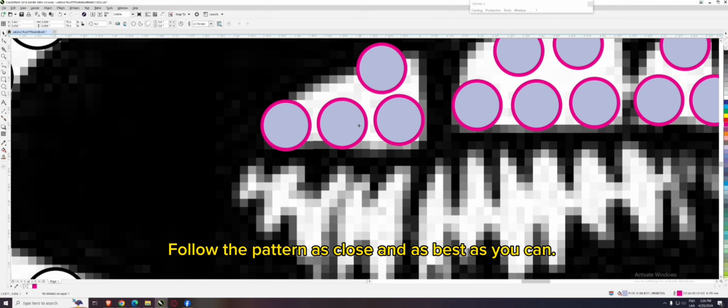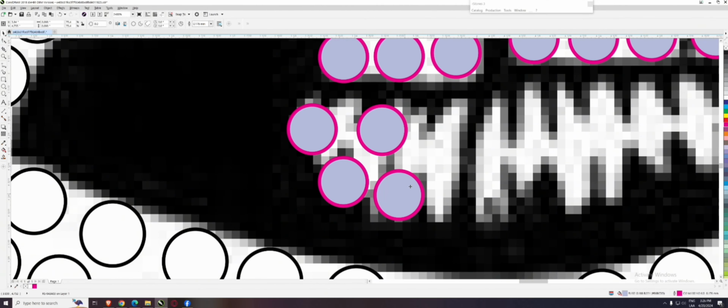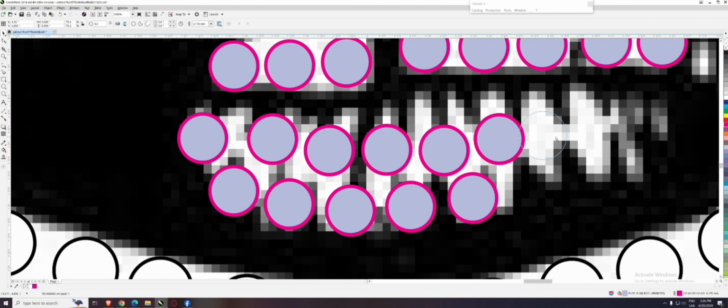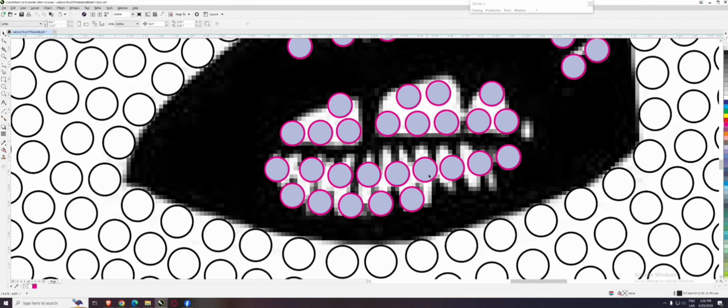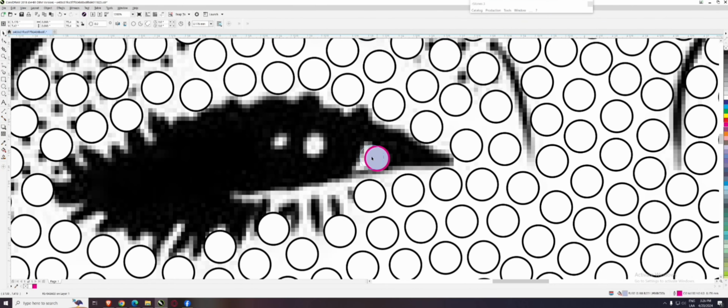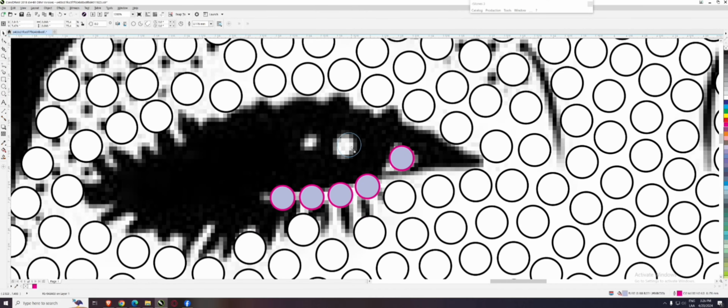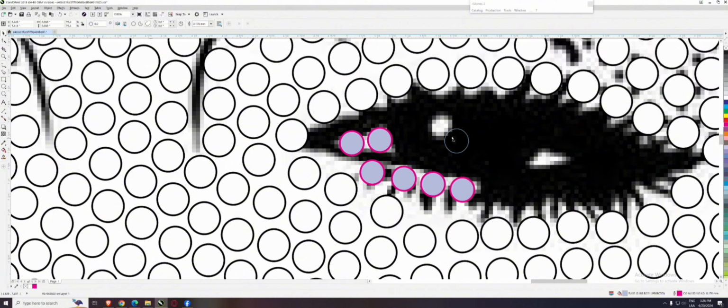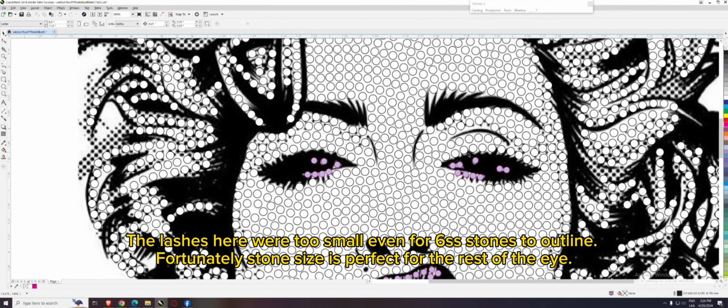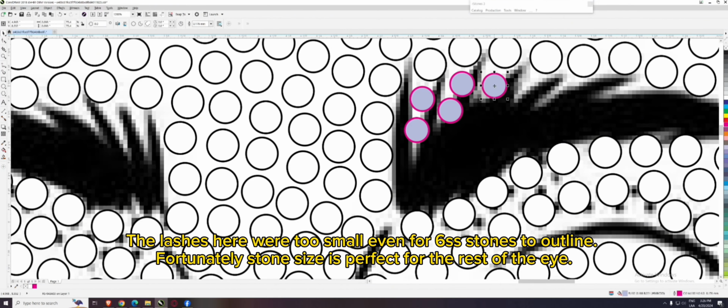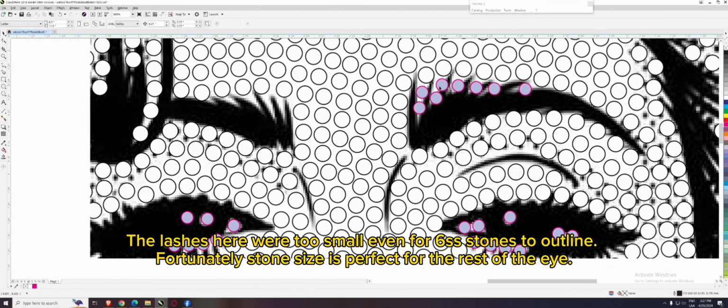Follow the pattern as close and as best as you can. The lashes here were too small even for 6SS stones to outline. Fortunately, stone size is perfect for the rest of the eye.